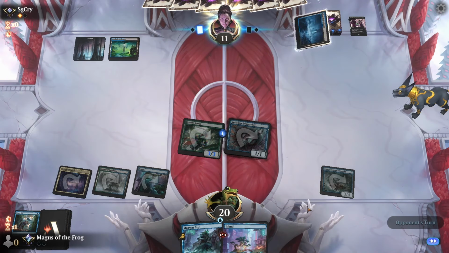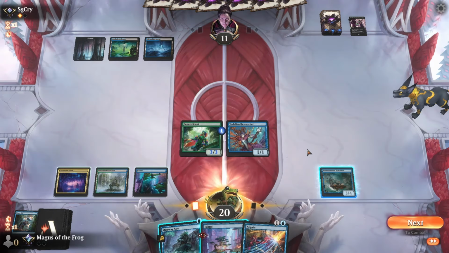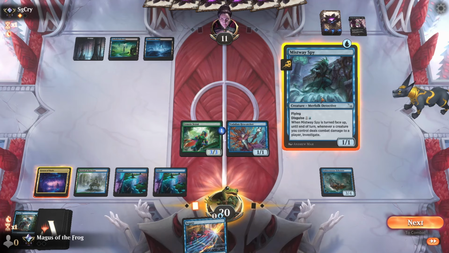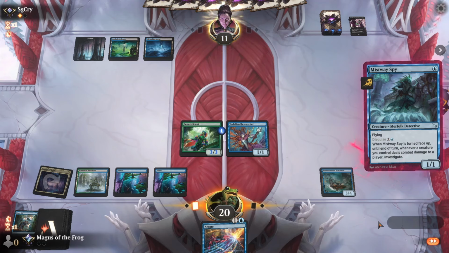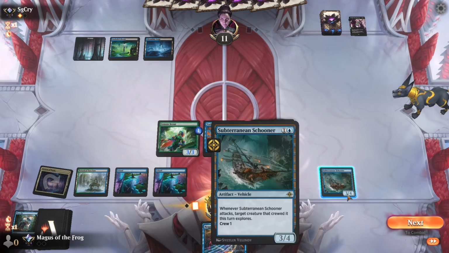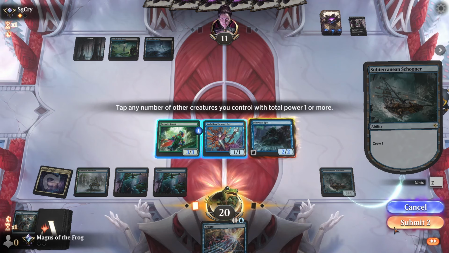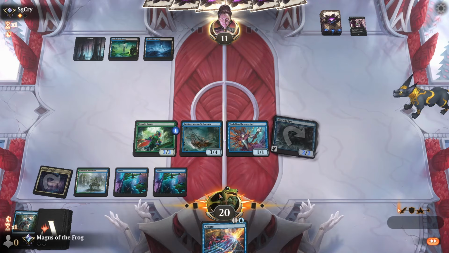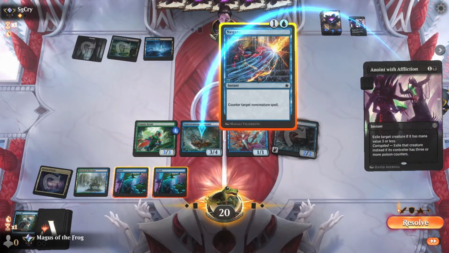Okay, we can sacrifice a Merfolk here if they play the door. Ooh, Negate is a wonderful card there. Let us play the Mistway Spy here, just as a Merfolk. And just in case they have a Flash creature here, I'll keep the Hexcatcher back. Okay, I think we're gonna negate that.